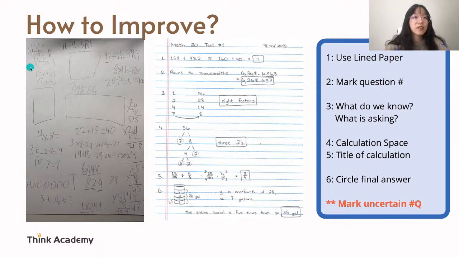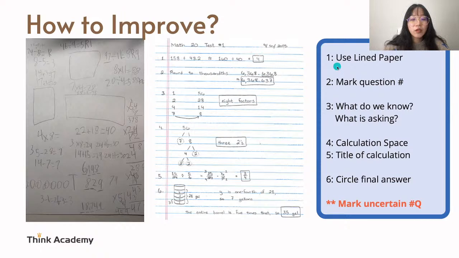However, a couple of things about this. She doesn't have a number for the questions. So if she doesn't fill in the number right away, she's going to forget what this number is for and which question it is for. Secondly, when she goes back at the end of the exam to look back, she doesn't know which question we're talking about, and she doesn't really know what she wrote. Is she calculating the area or the perimeter? So for this particular scratch paper, she made some good efforts, but there are a lot of areas she can improve.